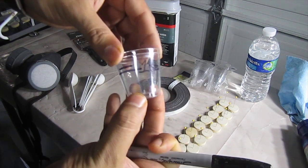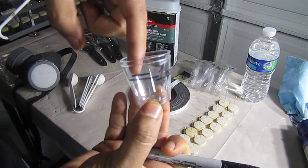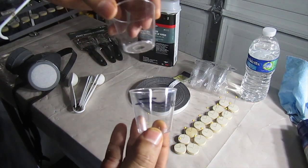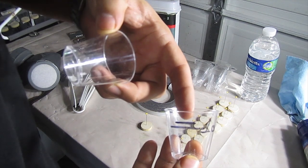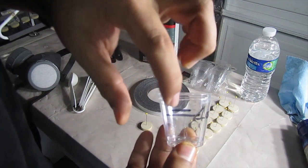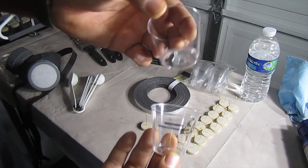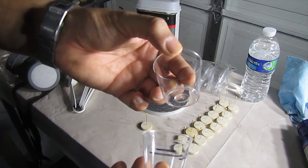So I'll just keep putting a cup here, put in my 1 ounce of liquid fiberglass resin, and then add my 10 drops of liquid hardener. And the same thing applies if you're doing the silicone. You'd have your 1 ounce mark there, fill it up with silicone, and do the mixture just like we've done before. I started using these cups because we ran out of the other cups, and this is what I was able to find.